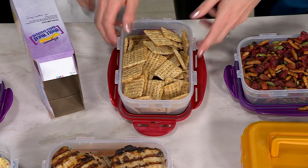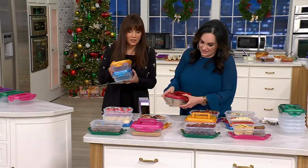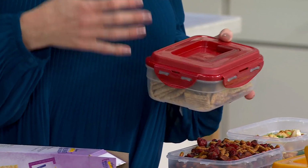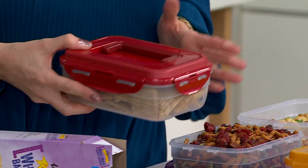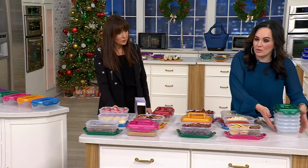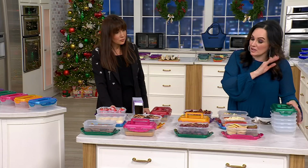If you want to stack these up in the refrigerator, they stack beautifully. I always have a couple of these sitting in the refrigerator. Oh yeah, and you know what else? This is the Goldilocks size. It feels like 5 cups sometimes, but also the rectangular shape is my favorite, because it goes right into your freezer, right into your fridge. It nestles, it sits beautifully. And by the way, the bases nest without the lids, but it still saves that prime real estate in your cupboards, and I love that.